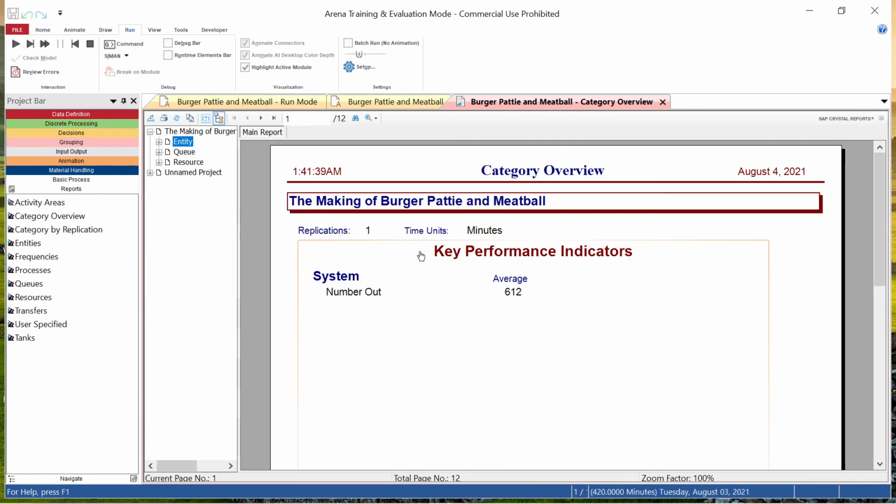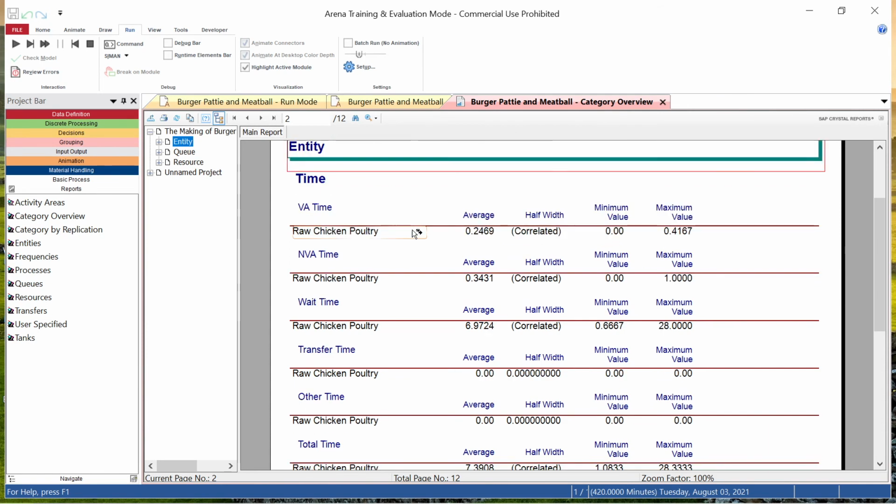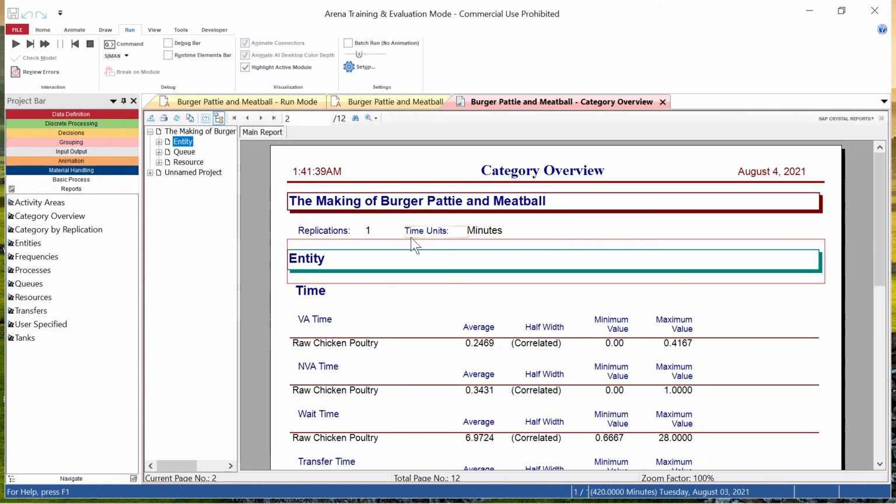Okay. So right now I just want to know how many entities come into the process or exit the process, and how much time is spent for the entity. So I just need to click on the entity, then it will bring me to the page.